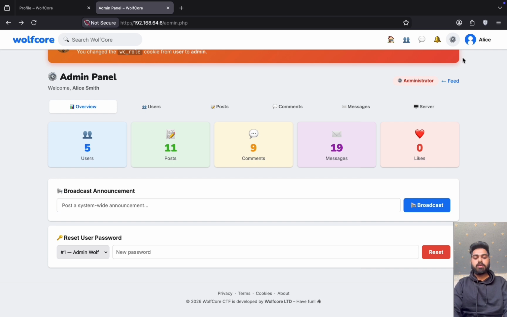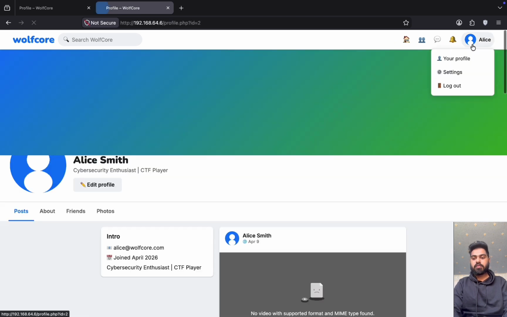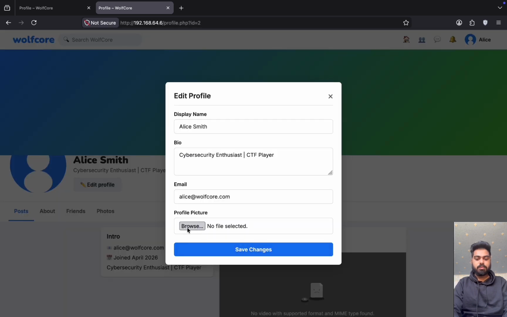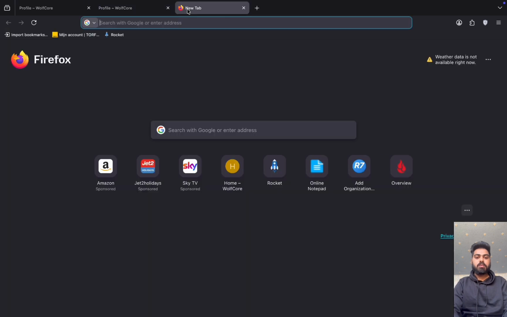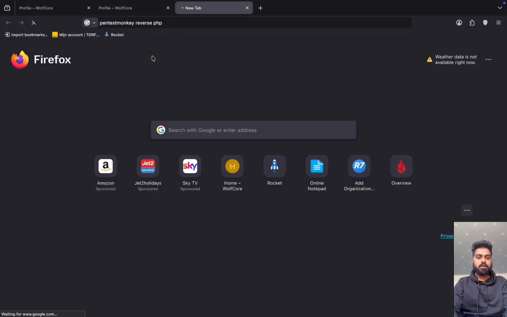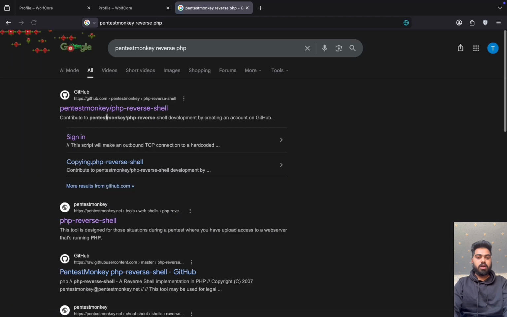So in order to do this, we can go to our profile, and you can see edit profile over here, and there is an option to update our profile picture. So I'm going to search for pentest monkey. Yeah, this one.